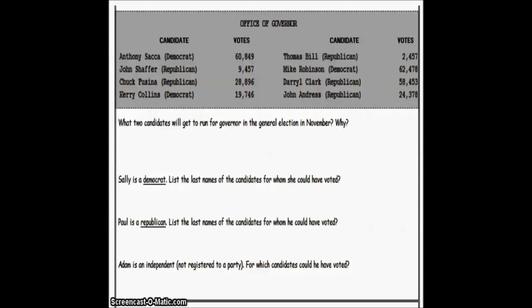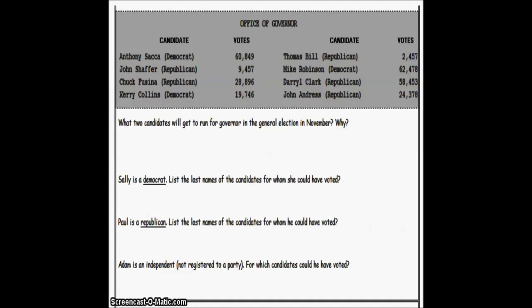This video is an explanation of the whole primary elections activity and the presidential election activity, which are done together but are two really separate topics. And so this is just a way to assess that students understand how primary elections work, how general elections work, and then how the Electoral College is used with presidential elections.